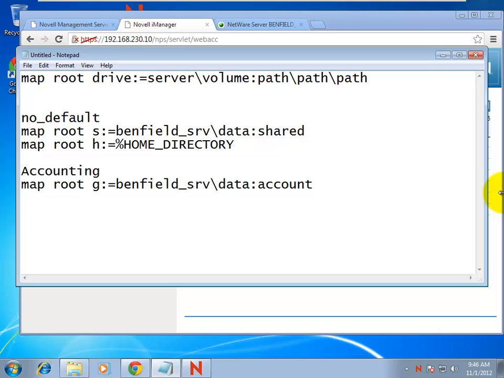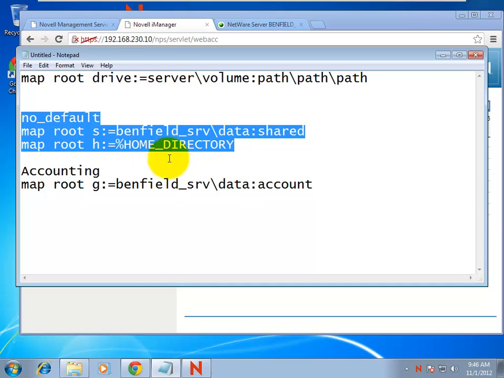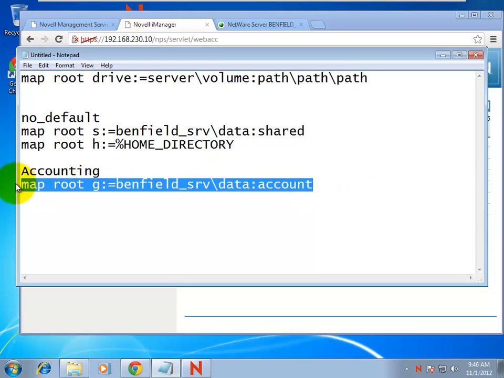So I could do it the other way and make it for every individual user, or I could create this once and have it applied to everybody. Any preferences there? I'm doing it this way. You can choose it either way that you want to do it. So in essence, this login script right here applies to everybody, and then I have different departmental login scripts for each department individually. I'm going to try to show you how this is implemented.